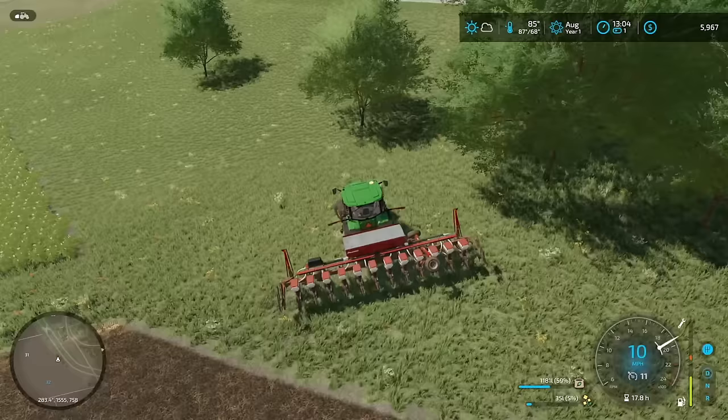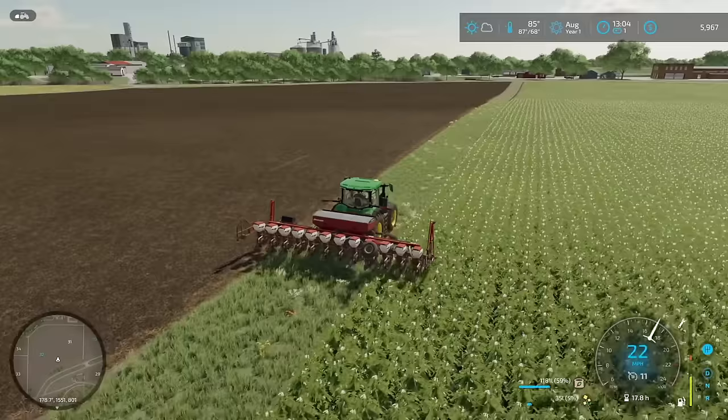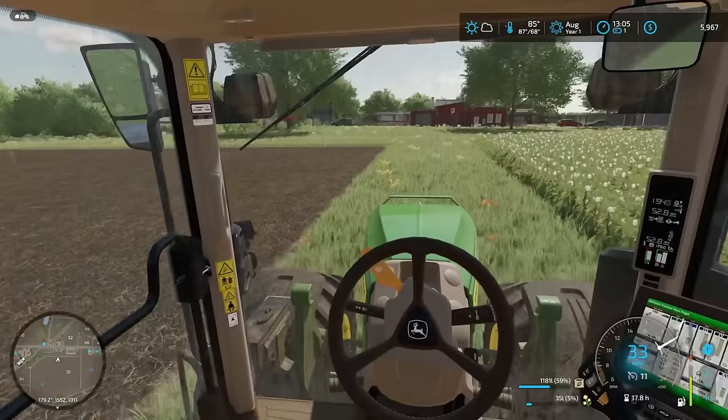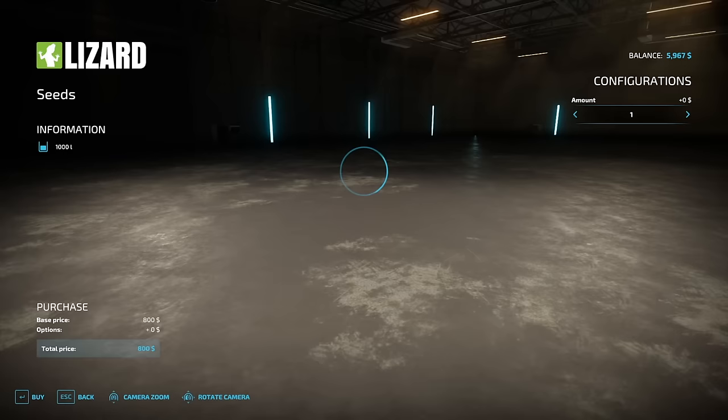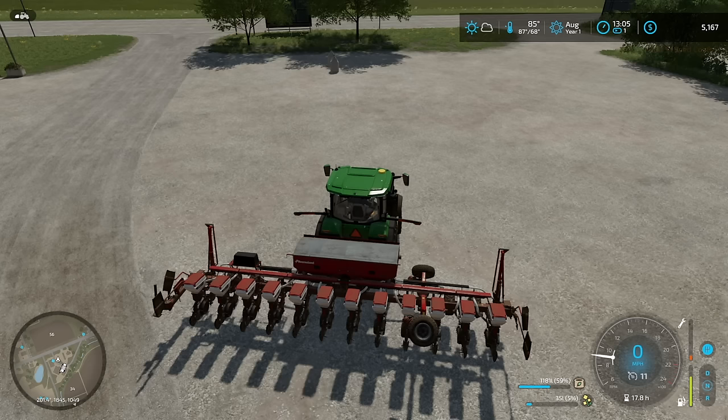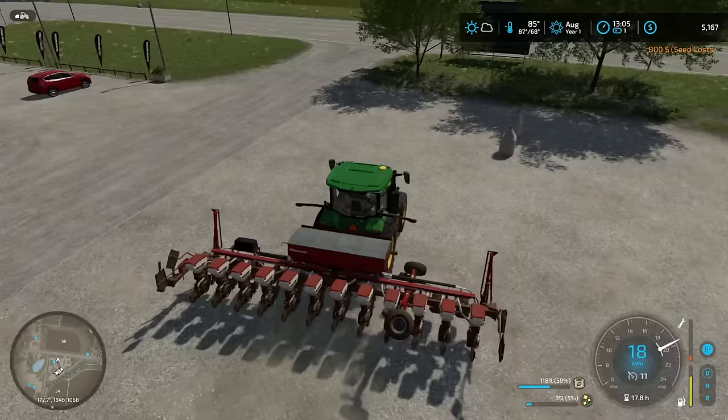That entire large field has now been planted, and we're going to sneak over with 5% of 35 liters of seed in our planter. We are going to need a little bit more, so I'm going to go buy some more seed for that other field. And I don't think we're going to need any more fertilizer, so luckily we can save a little on that. All right, a bag of seed is $800. We're going to purchase that down to $5,167. And let's just scroll.